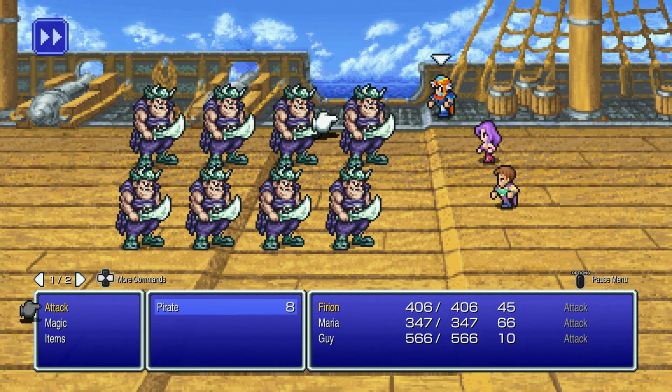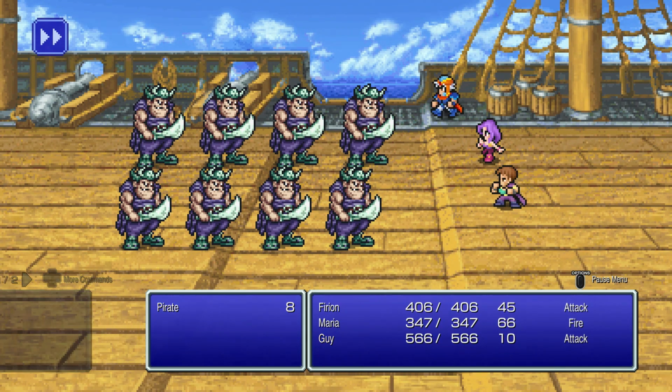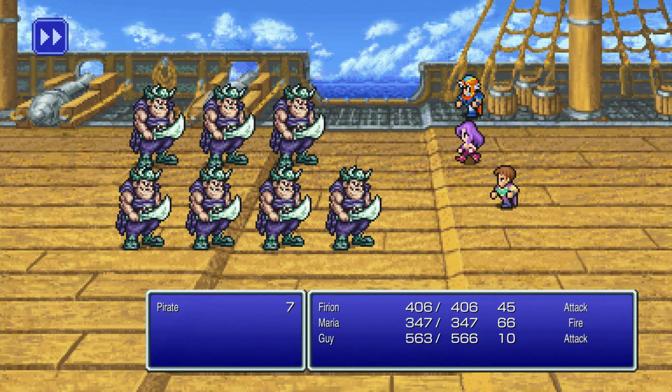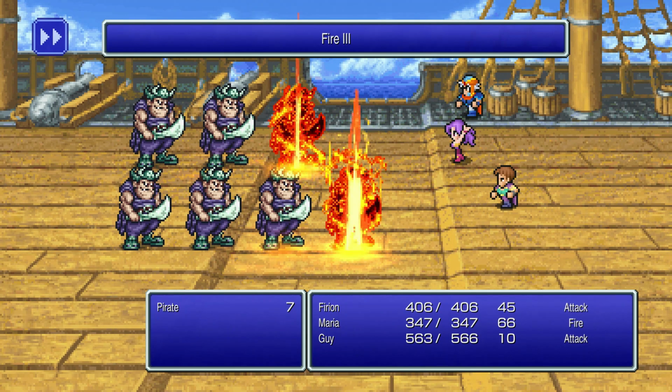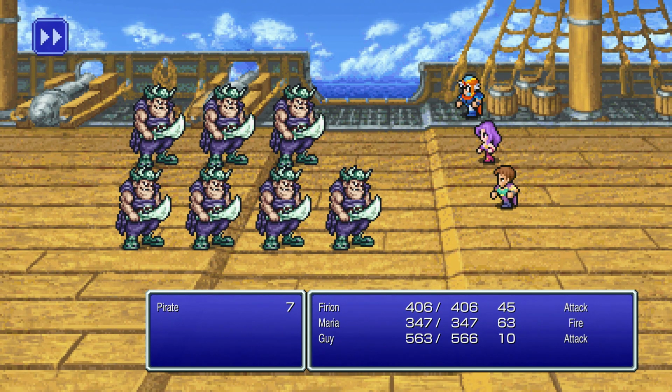We're forced into a fight with 8 different pirates, and these guys are really pathetic. This is actually a good time to level up your weapons if you have new weapons. So I just put some daggers on Furion, and I'm able to do very minimal damage with that, but it's good for leveling things up. And I'm able to use some fire spells against everyone. They don't have much HP, only about 90, so it won't take too long to take any of them out.